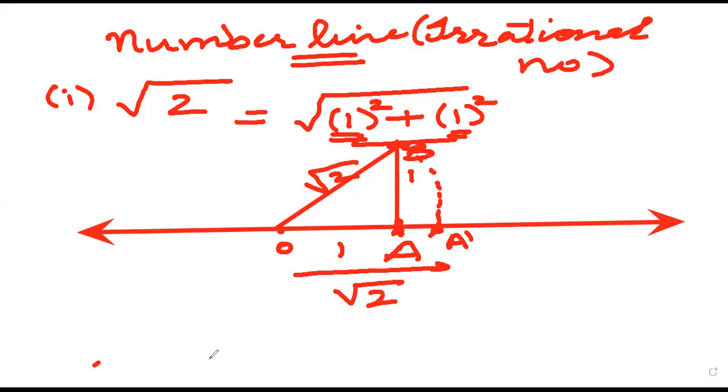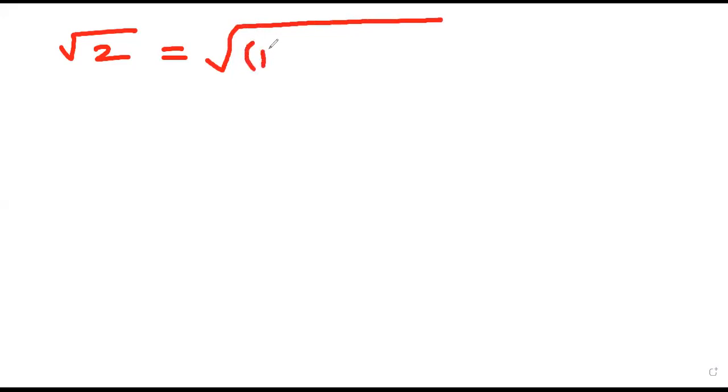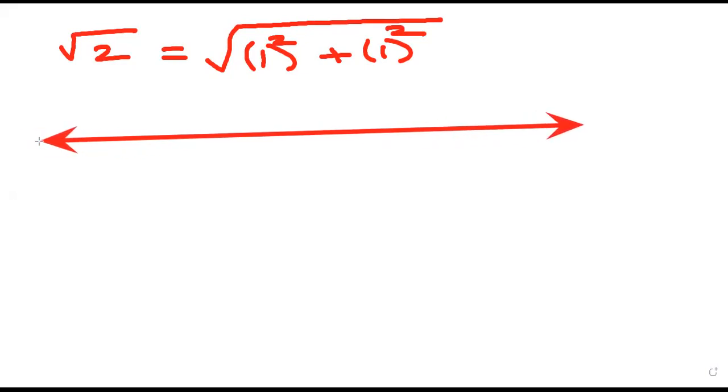Okay, children, so there are few steps which you have to follow. Now, let me explain you one more time, because this is very important how to draw. Now, children, again, I'm telling you how to represent root 2 on the number line. You will just write root 2 in the form of square addition of 2 squares. So you can write 2 as 1 square plus 1 square because it will give you root 2. Next step is you have to draw a number line.